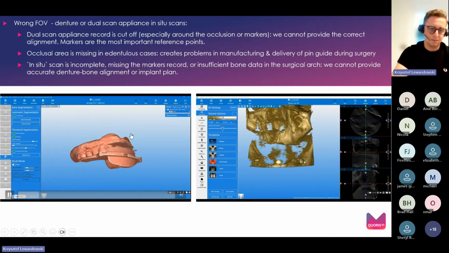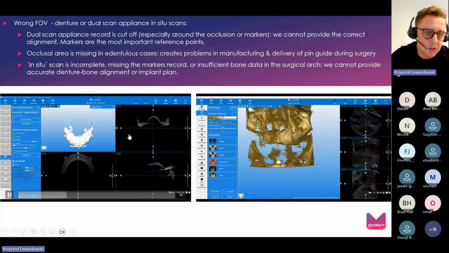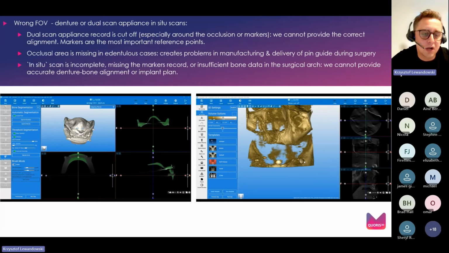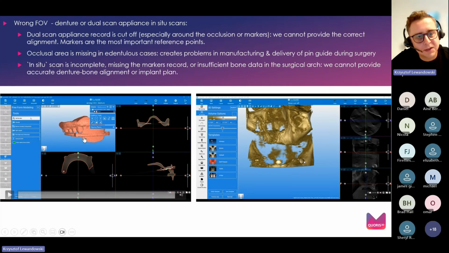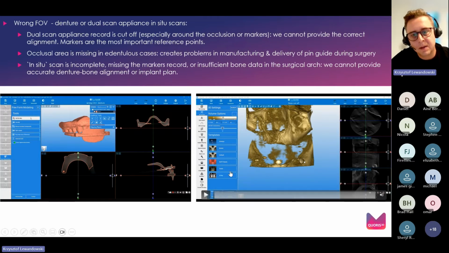So on the very left, we've got the scan of the denture alone, placed on the plastic object, and as you can see, the occlusal surfaces melted with the object, and the record is not good enough. We couldn't proceed with the record. We had to ask for a repeat of the record.